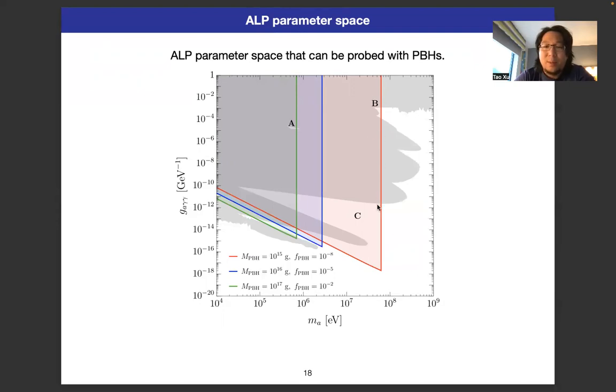And the right edge is determined by the relation of the axion mass versus the Hawking temperature. So as long as the axion is not too much heavier than the Hawking temperature, we can use this method to test them. And the lower edge is determined by the lifetime of the axion particle. This is because we're looking for gamma ray signals from axion decay originating from the galaxy center, so we require the axion-like particle to decay before reaching Earth. So this is the region we can test with the primordial black holes. And this can be complementary to existing axion-like particle constraints that are shown in the background in green. And this can open up the parameter space that is not tested with existing methods.